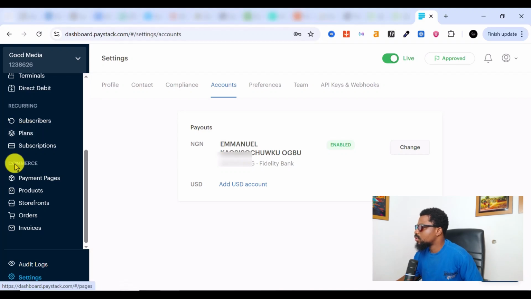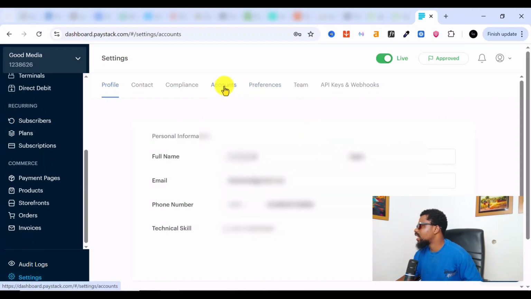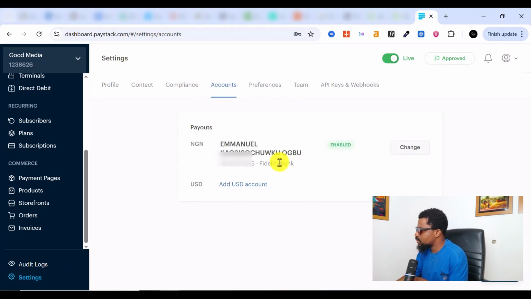So if you come into your Paystack account, again, this is one that I have. If you come to the settings here, you want to come to where we have account. This is where you see your Naira account and your USD account. Your USD account is supposed to be how you can withdraw foreign currencies, but that is almost useless now because Paystack wouldn't allow you do that, because CBN wouldn't allow Paystack to allow you do that, according to what Paystack told me. But here we want to change our Nigerian bank account, which is the NGN Naira account here.